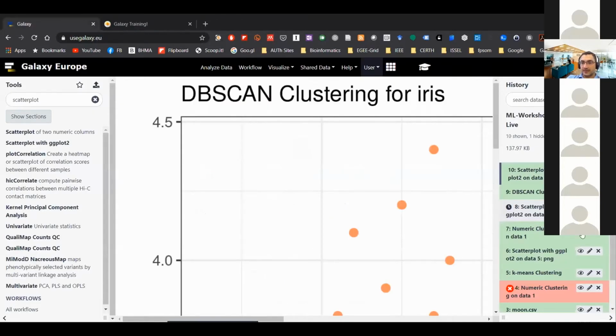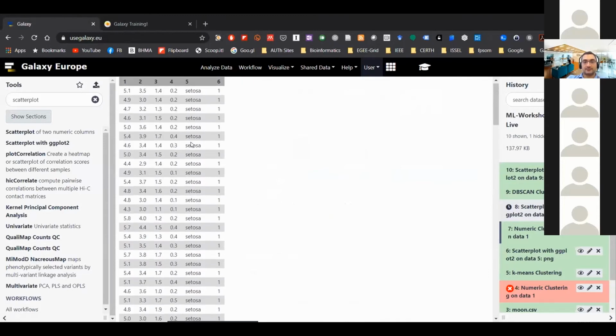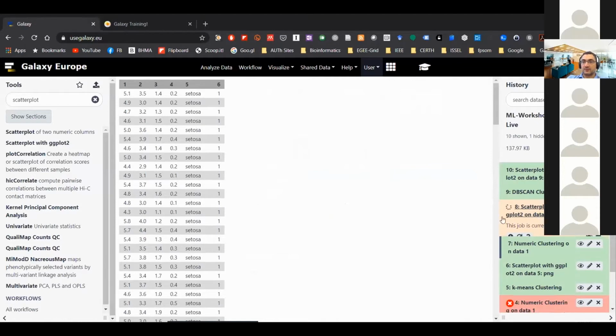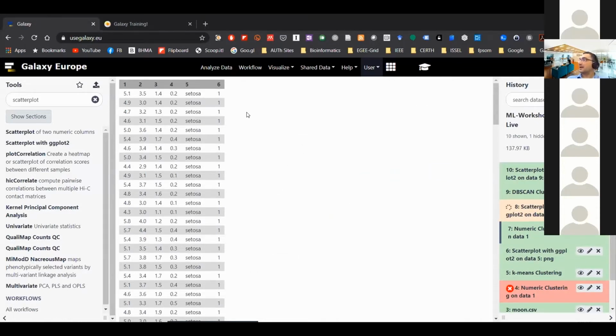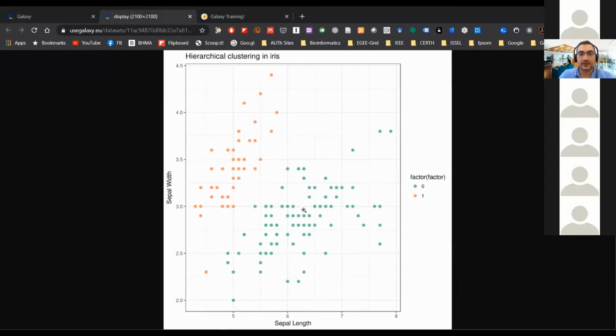Okay, the actual hierarchical clustering has been completed as well. So again, I'm going to click on the view data here. So this is also a bit more specific. It has these two outputs. And now it's preparing the scatter plot for this one as well. So we can view that. While we wait, we can run the exact same process for other. Okay, this is done as well. So let's view that. So I'm right clicking on the scatter plot. This is the output. Again, you have only two classes because this is what I specified.